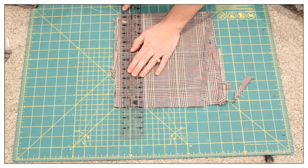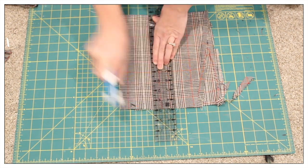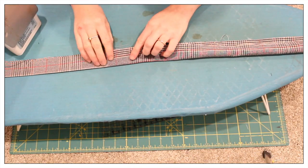So I am cutting, I believe I cut 3-inch wide strips. Just with the method I'm using, whatever your finished width you want your strap to be, just multiply that by 4 when you're cutting your strips. That's the width you want.